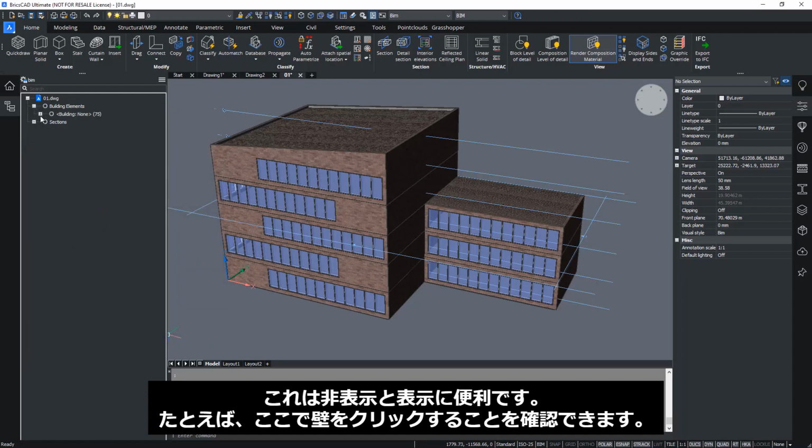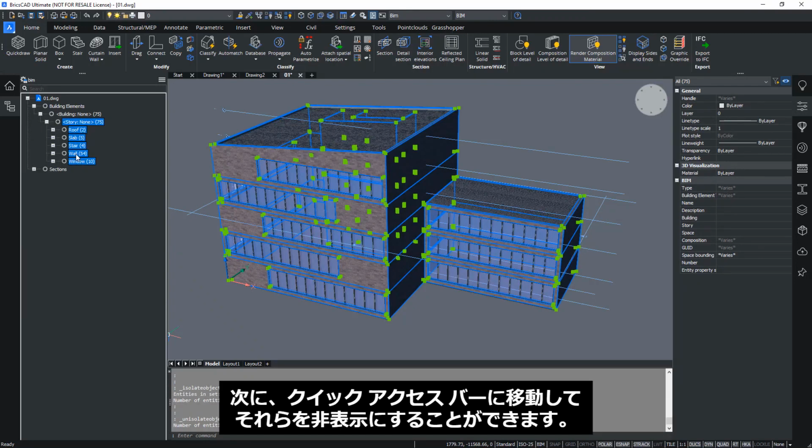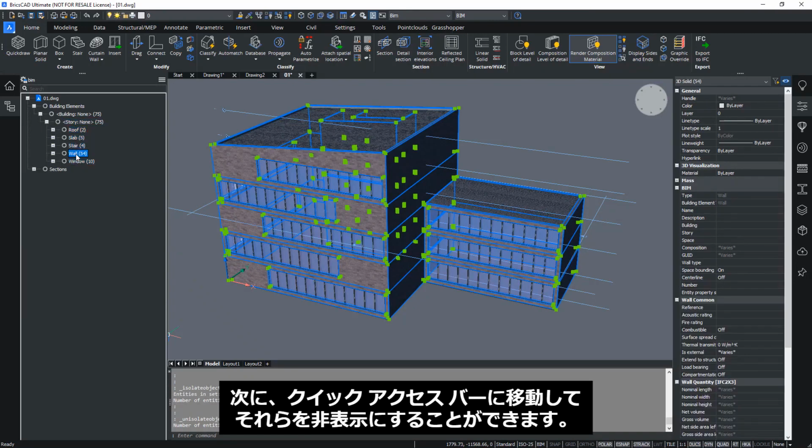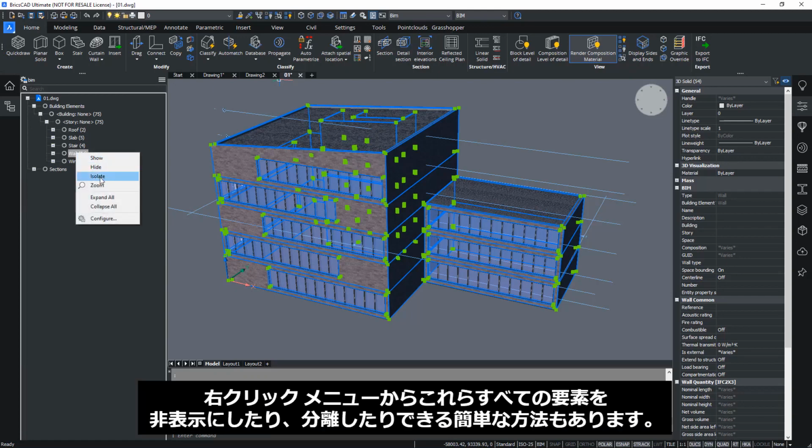So here we can click on the walls, for example, and then either you could go to the quick access bar and hide them, but there's also an easy way. If you right click on the grouping name, then you will be able to show, hide, or isolate all these elements from the right-click menu.